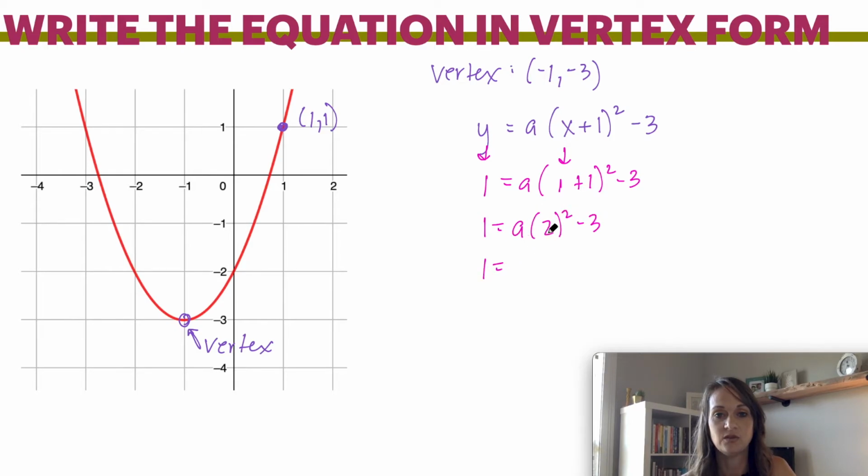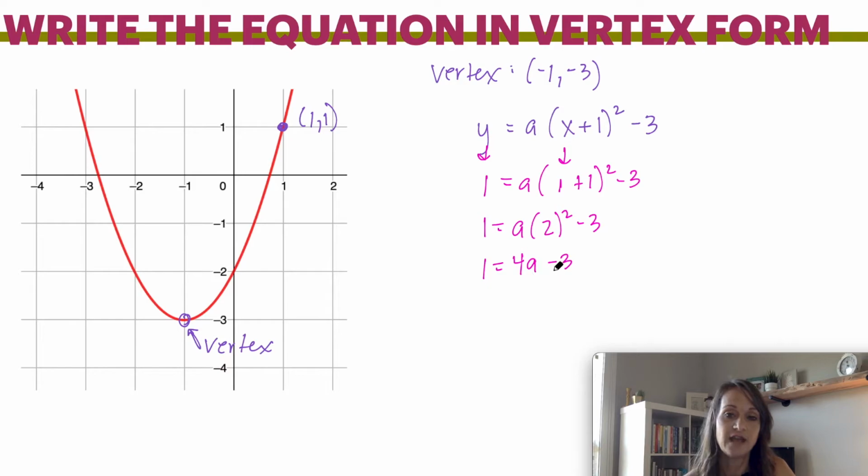So we'll get 1 equals, 2 squared is 4. By the way, please make sure you understand 2 squared is 4. Do not subtract 4 minus 3 to get 1a. This 2 squared, this 4, is with the a. You do not subtract 4 minus 3. This 4 is multiplied by a variable.